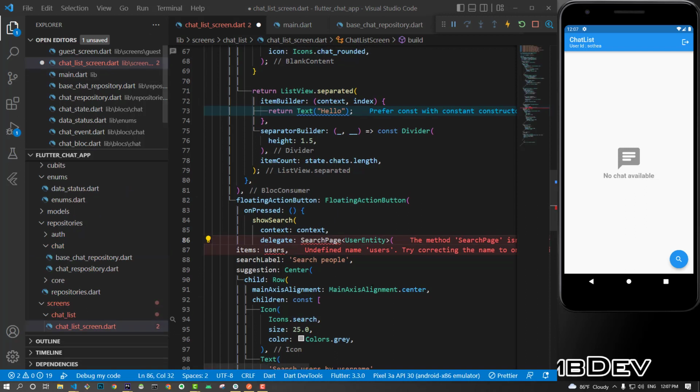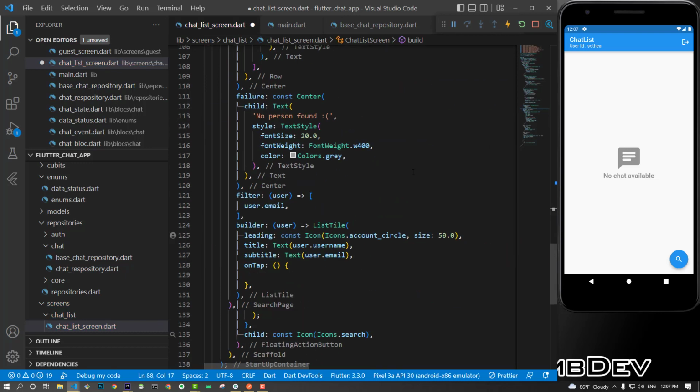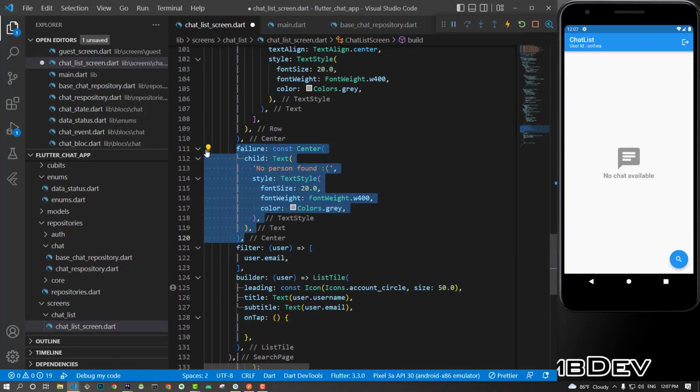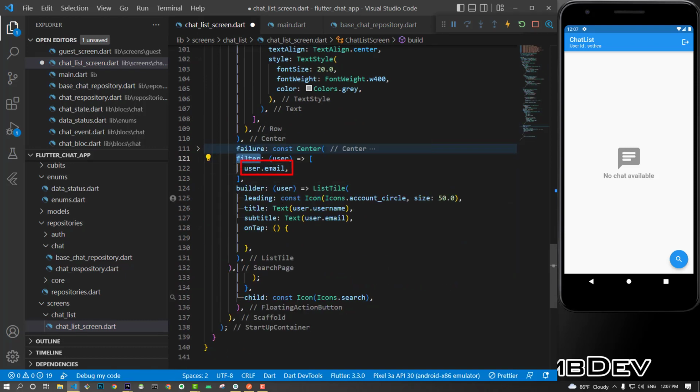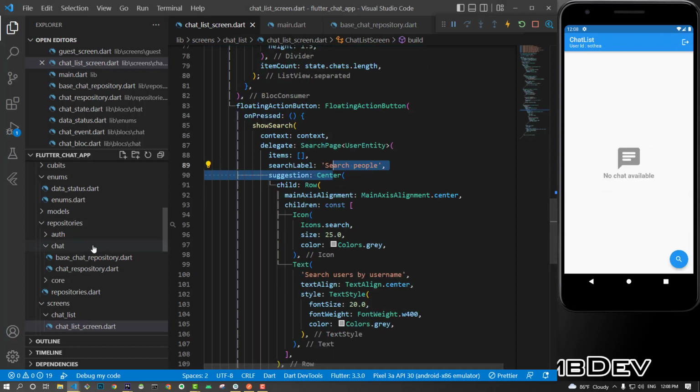Search page widget package usage is very easy. Just give the type of a single item, in our case user entity. Items is a list of user entity. We can provide one or more fields to filter our items. We don't have a user repository and bloc yet, so let's create one real quick.